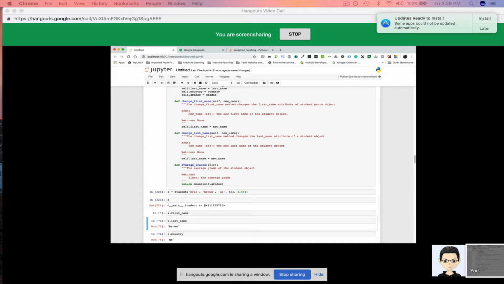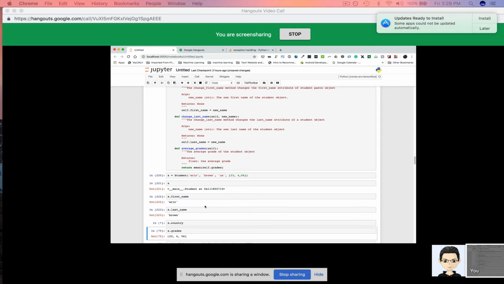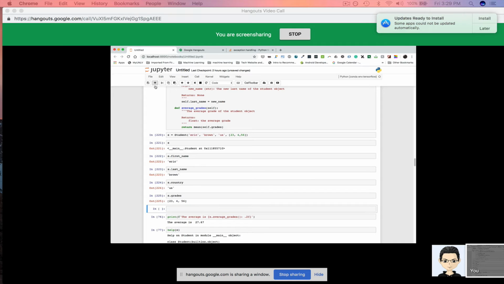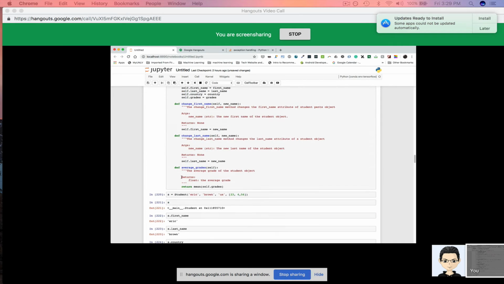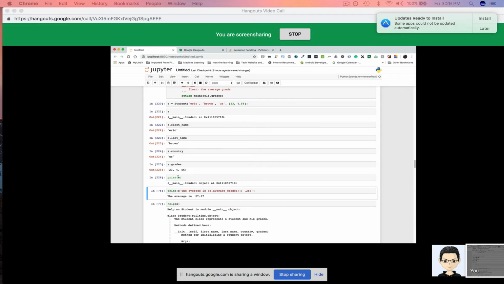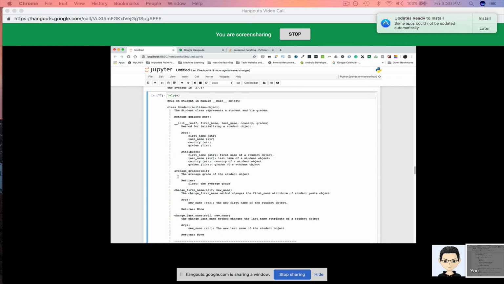You can do exos.first_name, exos.last_name, exos.country, exos.grade. If you print it, it just shows you the memory location. You actually have to implement a magic function, string or repr, to be able to see this properly. We'll do that after.